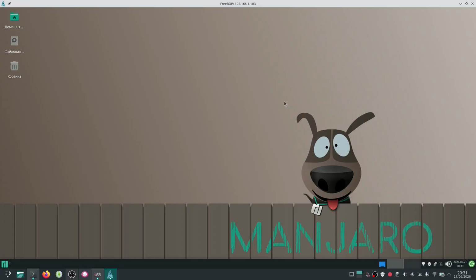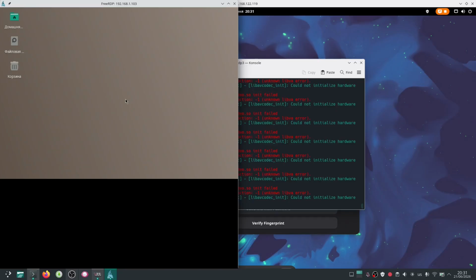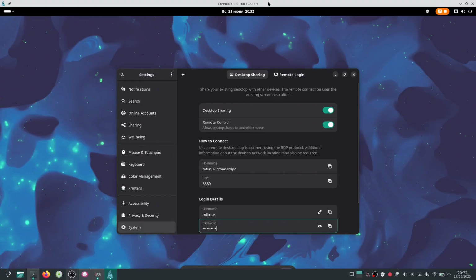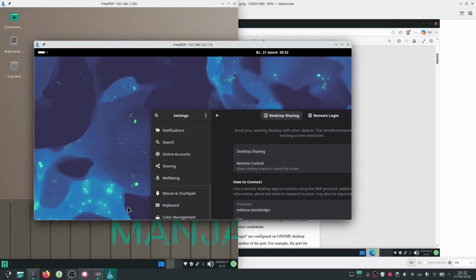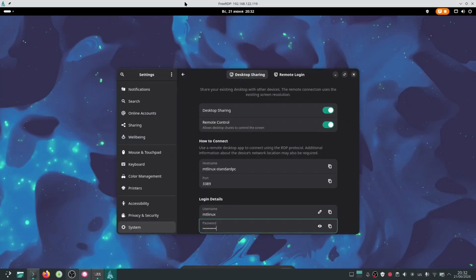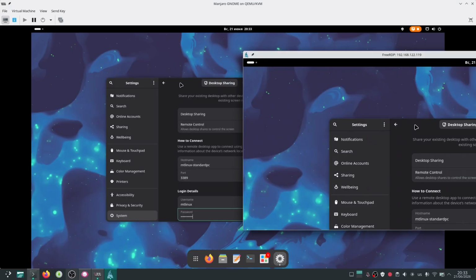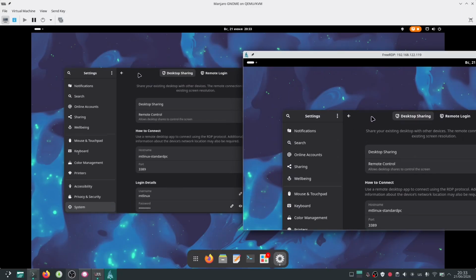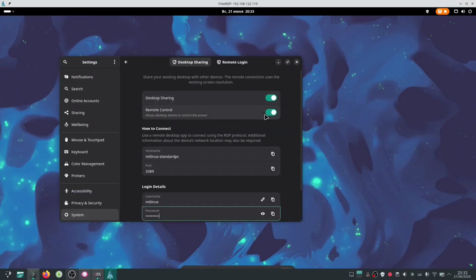Dynamic resolution option means every time you change the size of the window, the size of the remote desktop session changes. Dynamic resolution doesn't work when using desktop sharing on GNOME Remote Desktop. This is the first option of connecting to GNOME desktop environment. Desktop sharing option means every action performed by the user on the remote desktop will be synchronized to the host computer. It is important that the remote control setting is enabled.